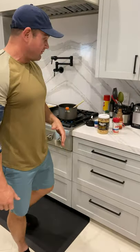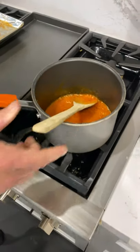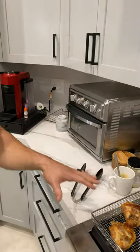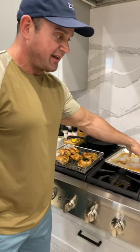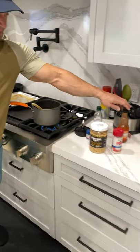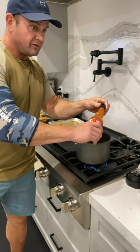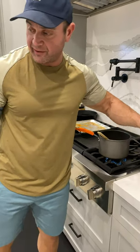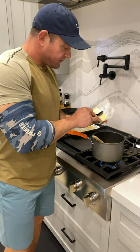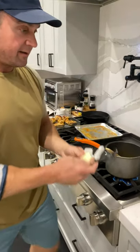This is a bonus round you're getting here cooking with me today, because I'm also making up some wings. We got some wing sauce going here. What I did was take some of the fat from the air fryer — we cooked up the chicken, had a little bit of fat in there, threw some of that fat in there. I also threw a little bit of coconut oil and some red hot — probably add a little bit more red hot to the mix. We use unsalted butter because we don't want these wings to get too salty. So we take a big old chunk of butter and let that melt in there.